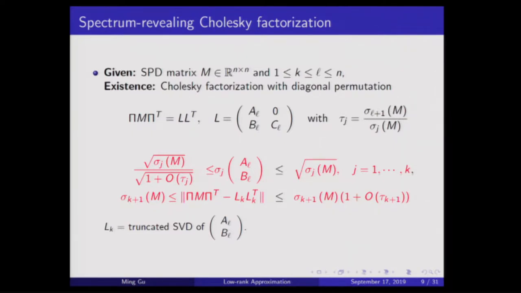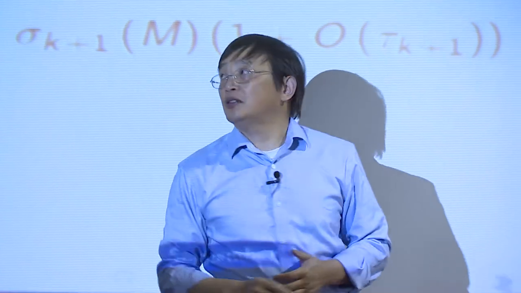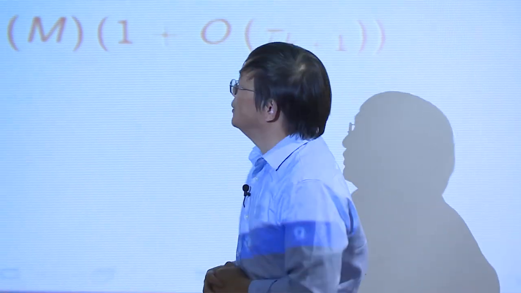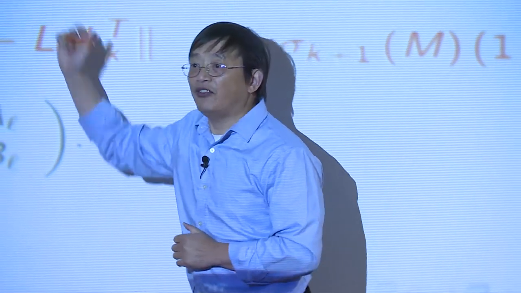Another classical factorization is Cholesky. Again, if you reshuffle the columns and rows of the matrix correctly, you can expect a good approximation to the SVD. If you drop the trailing matrix, what you get is a part of the L matrix that is almost like the square root of your original matrix — in that the singular values of this part are like the square root of the original singular values up to a constant factor close to one, especially when singular values decay. Even without decay, you at least get a constant fraction of the true singular values.